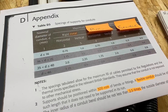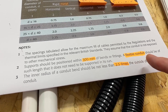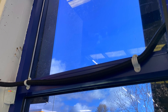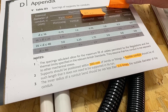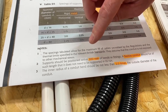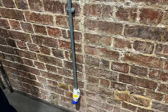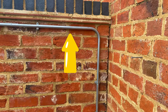It's quite ironic because in the sub-notes, note number two states that a flexible conduit should be of such a length that it does not require supports throughout its run. We saw flexible conduit earlier being used to move cables around and fixed to the fabric of the building — but they use the word 'flexible' there, while further up they use the word 'pliable' for that conduit system. A couple of bits I always get my students to highlight are the maximum distance between supports of 300mm between bends and fixing points. Where we have a socket outlet, a box, or a bend, we must have a support within 300mm of that.